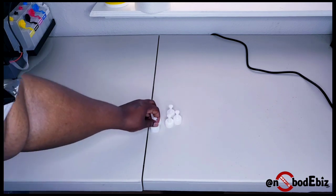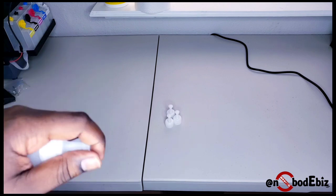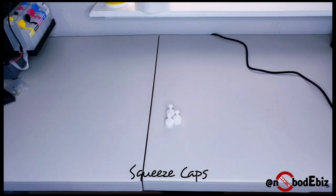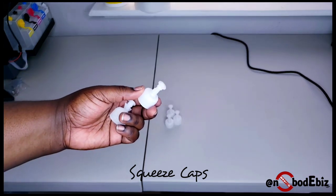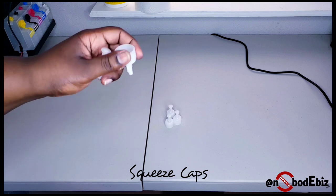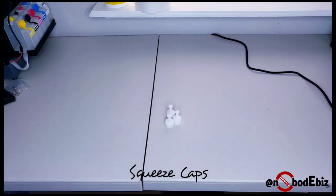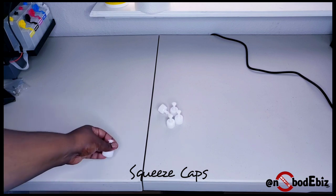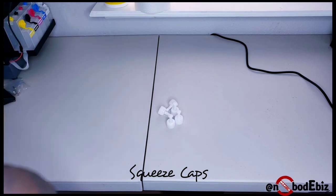Each bottle of ink and the cleaner will come with its own little cap. These are very useful. You could just pop off the lid and then squeeze. So yeah, you'll get 6 of those, and those are just screwed directly on top. So after you open it, unseal, you can just hit those.